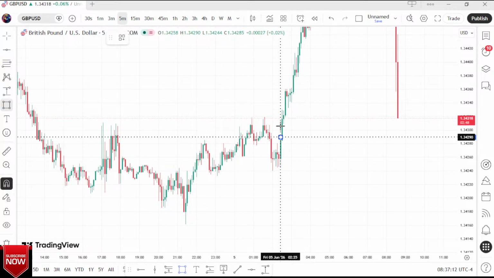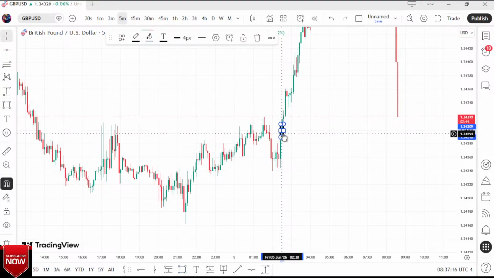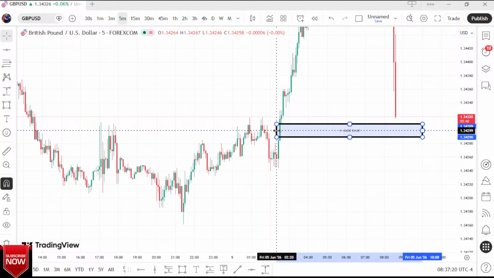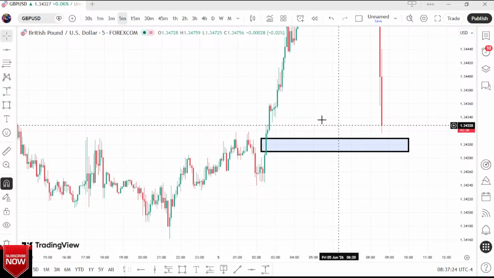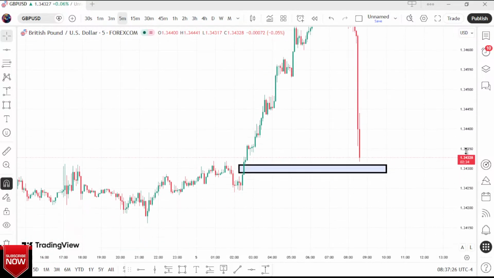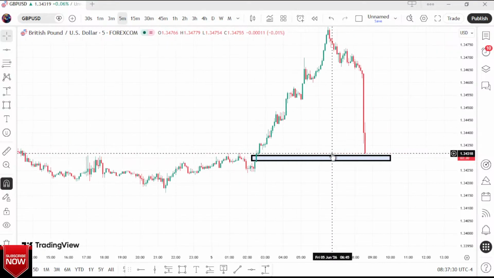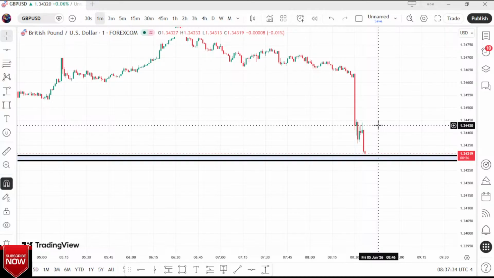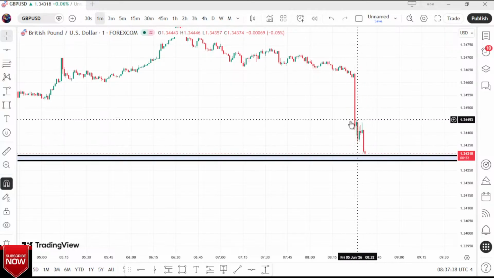Let's mark this. And also let's see if that price will actually come to that. But you see, there is no entry into a fair value gap, so you'll want to wait and see an entry to a fair value gap or a retracement to a 1 minute time frame fair value gap.